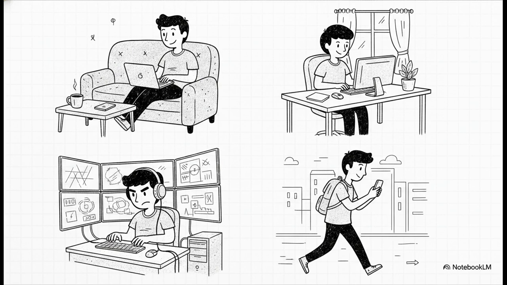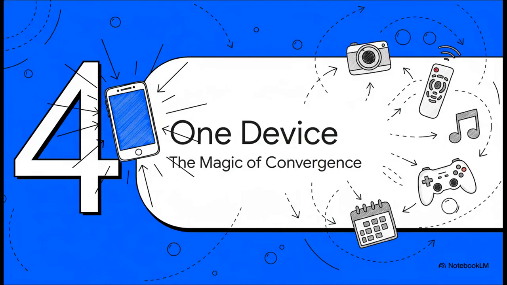And the type of computer you choose really boils down to who you are as a user. Are you a personal user, just handling everyday stuff at home, maybe a SOHO or small office/home office user? Or are you a power user who needs top-of-the-line hardware for things like gaming or video editing? Or maybe you're a mobile user, always on the move. Your needs are what determine the right tool for the job. But modern devices are starting to blur these lines quite a bit.